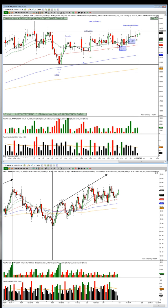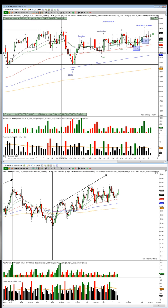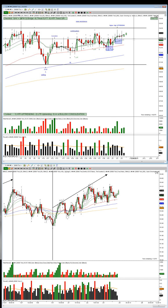So now what are potential possibilities? Absorption can occur. You see it start hugging resistance, or they can reject the area and strong selling can occur. And if this is not reaccumulation, if this really is a distribution campaign, then this whole thing right here, 1, 2, 3, 4, 5, this whole 5 bars of selling could occur again. That means what they're trying to do is get the best average price. They have a lot of inventory, so they come up here and get the best price, then take it back up, getting to this level and trying to get the best average price and sell again. So they're just trying to get the best prices for their selling campaign. So that could occur if this is not reaccumulation.